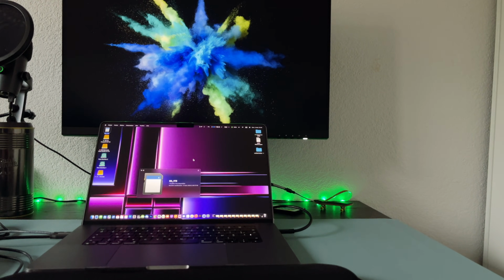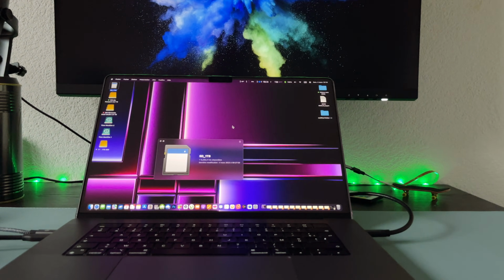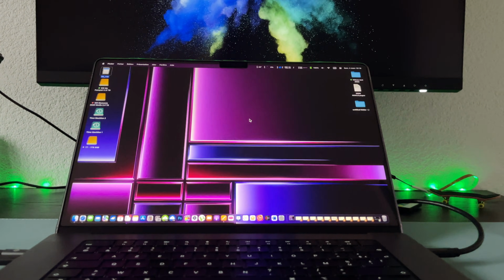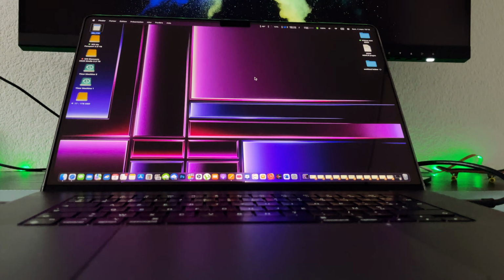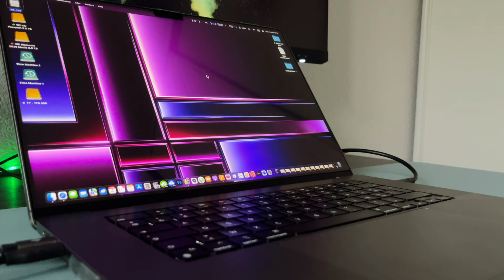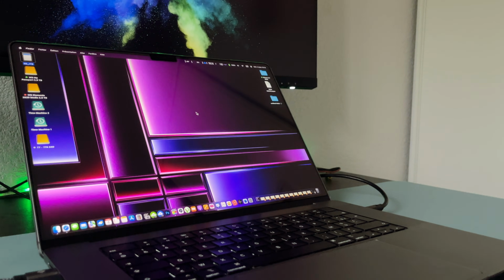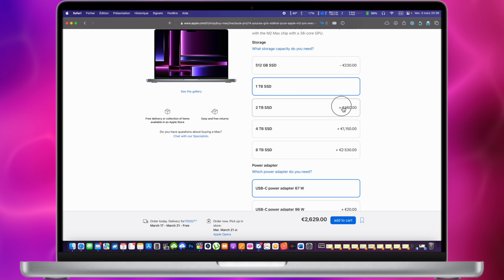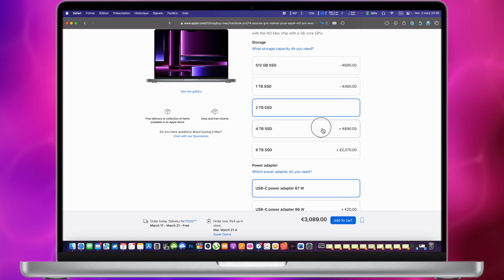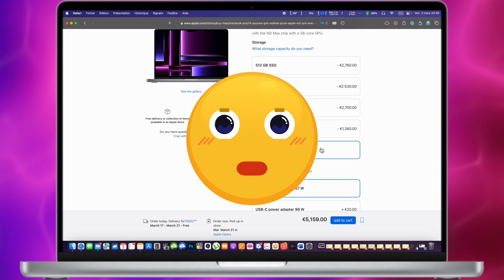So as you already probably know, the internal Mac SSD upgrade is not possible once you have purchased your MacBook from Apple. Nowadays, everything is glued inside your computer and there is no option to physically replace or remove your internal SSD like we used to have on some older MacBooks. To avoid this problem, you can purchase a bigger storage capacity configuration, but it's super expensive. For example, simply going from a 1TB to a 2TB version will cost me 480 euros more, and doubling the storage again will cost me another 690 euros. It's crazy expensive and unfair.